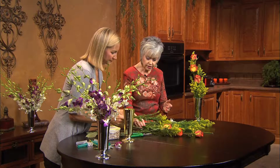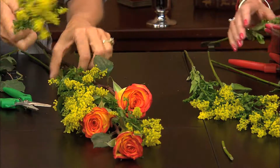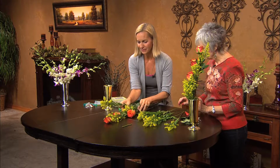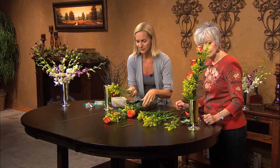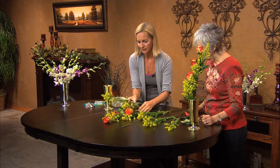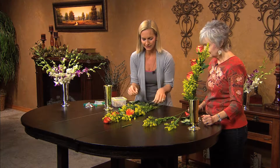So you're just kind of laying them out. We're going to clean them a little bit, but we're going to see who qualifies for where. Who makes the cut, so to speak. Yes. And I'm going to lay those in there because we want to tie it in and don't want to see too much stem action there. So we'll probably take about 5 pieces. We'll flank that one, and then we'll do maybe 3 at the bottom. So this is how it's going to look, but we're going to clean it up a little bit.